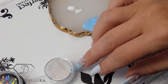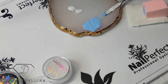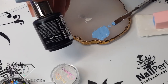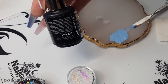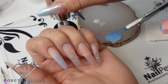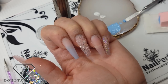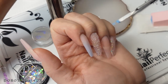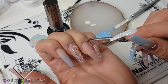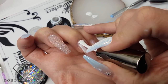And I think it will be also nice if we do another baby boomer, but this time with the color. Yes, that will be nice. So on my ring finger nail, I'm going to apply the beautiful white color, which is 173 Tic Tac, and it does really look like a Tic Tac white. So I'm just going to apply it here. Let me push back those ugly cuticles. And now I'm going to paint it white.